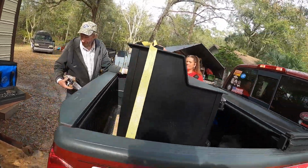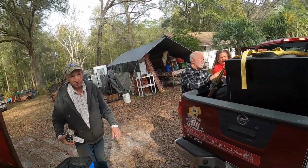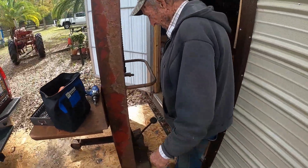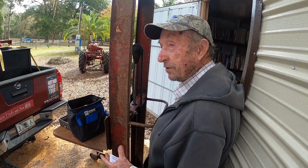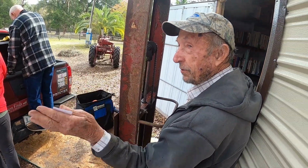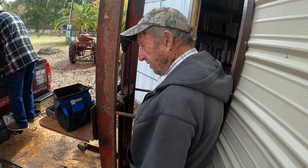I think my truck will actually be able to handle a little bit of this. But anyway, I already talked about it a little bit. I don't know, that thing has got to be about 100 years old. No, it's not. This is a die jack, what you set a piece of material into a lathe with. Oh, okay. So you pick it up off the floor on this, bring it up to lathe height, and then put it in your lathe. Were you a machinist or something? Yeah. For 17 years.